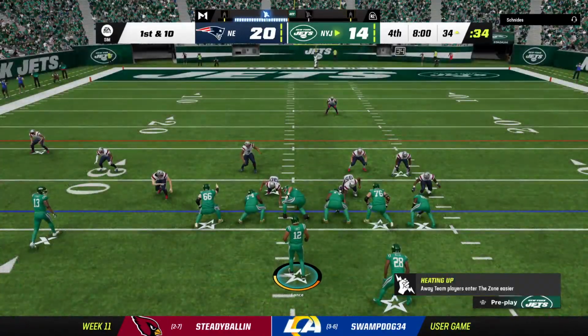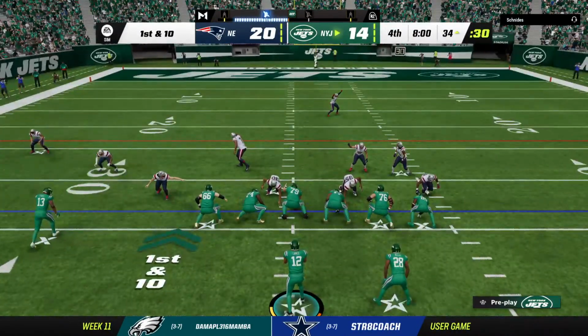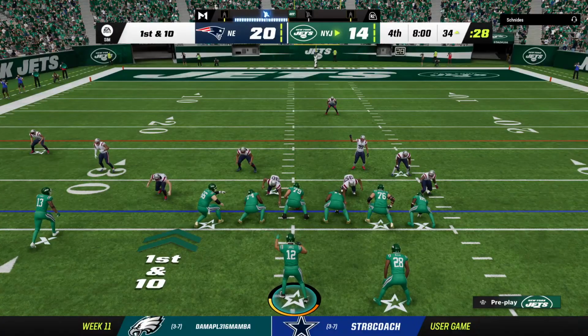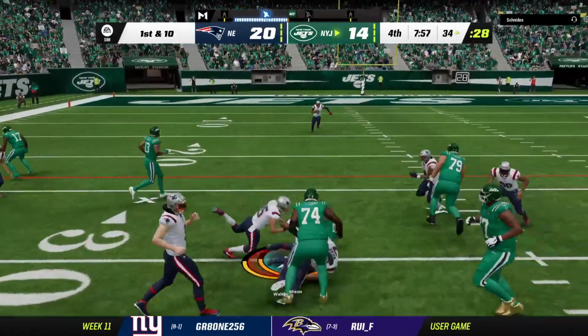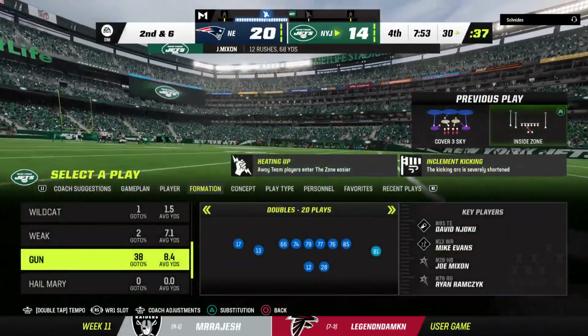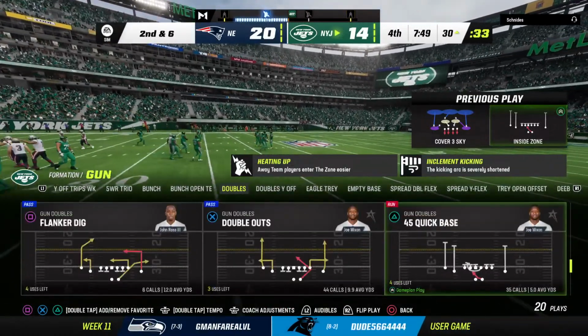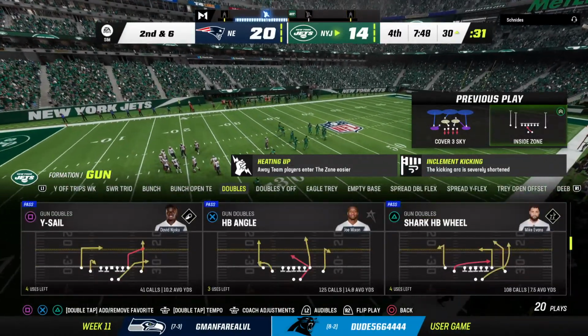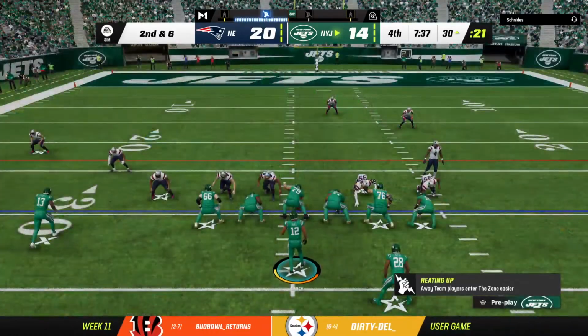On the double. So signs of life in what's been a dormant offense in this second half. Here's 1st and 10. Mixing up the middle. And he'll take this ahead for about 4. 2nd down coming up. And that was a quality play to start a new set of downs. That was simply an offensive line winning the battle up front and winning it in a big way and giving their guy in the backfield a nice lane to hit.